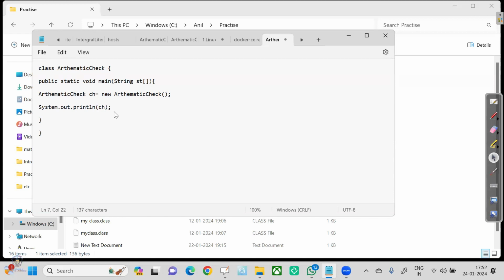The object variable is ch, instance of the class. So now I'm checking the relation between the ch variable and this ArithmeticCheck class. Is it of this arithmetic type, or is it of something else? Now I'm saving this and trying to compile the code.